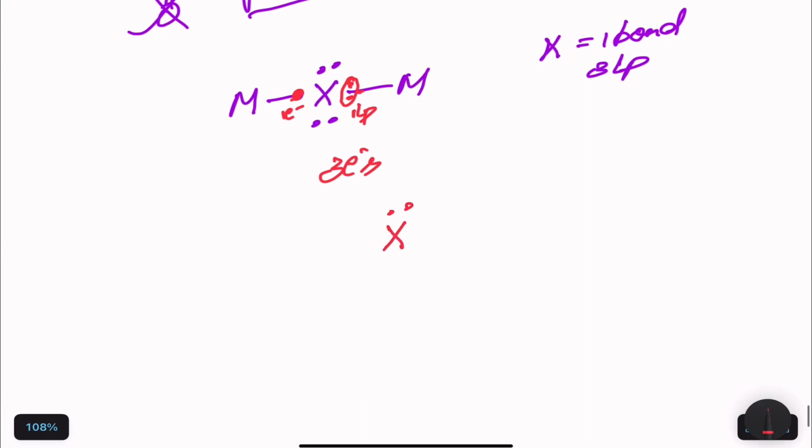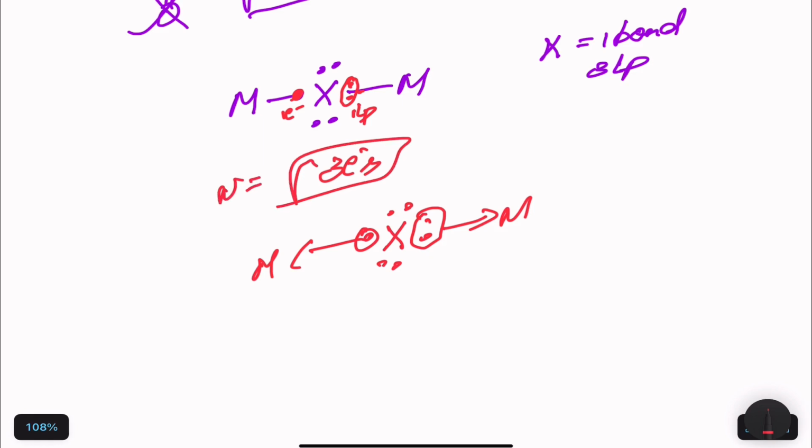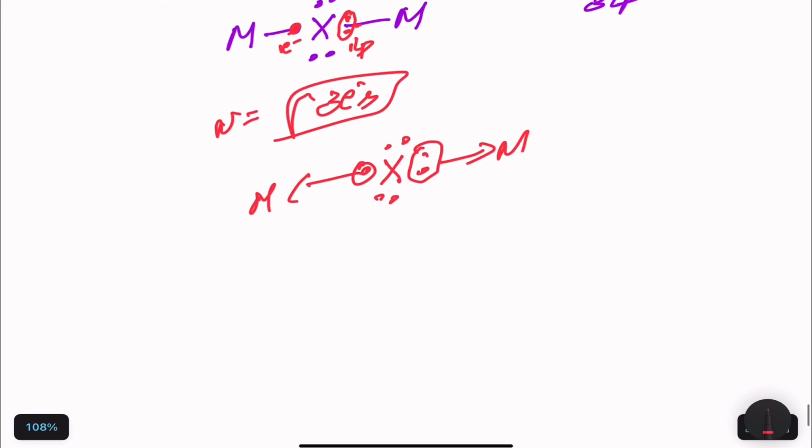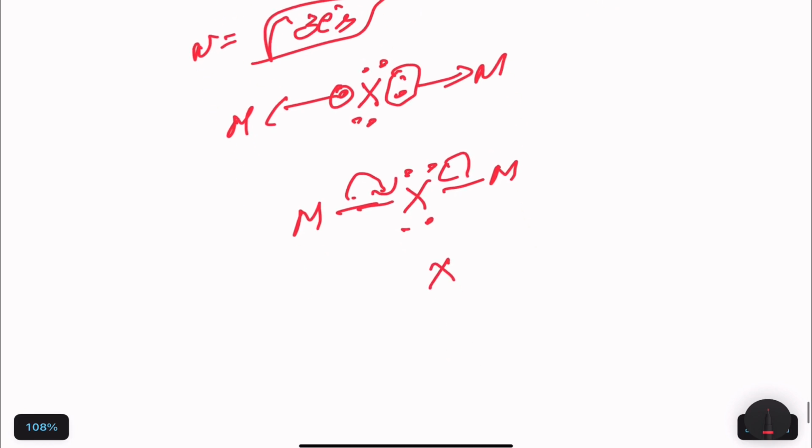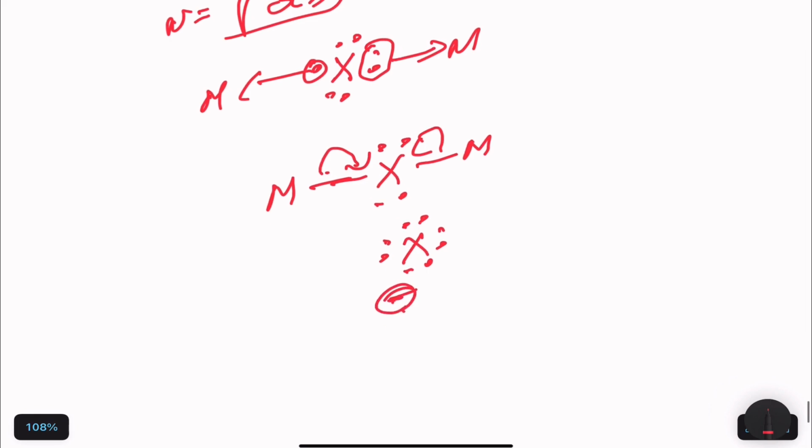So the halogen will look like this: 1, 2, 3, 4, 5, 6, and 7. So this 2 electrons and this 1 electron are contributed to the metal. That's why it is 3 electrons in the case of the neutral method. What about the oxidation method? What will we do? We will cleave heterolytically, right? So heterolytically I am cleaving. What will happen? It will gain electrons, 1, 2, 3, 4. So how many electrons are extra here? 1 electron. So it is minus 1. So the formal charge here is minus 1.